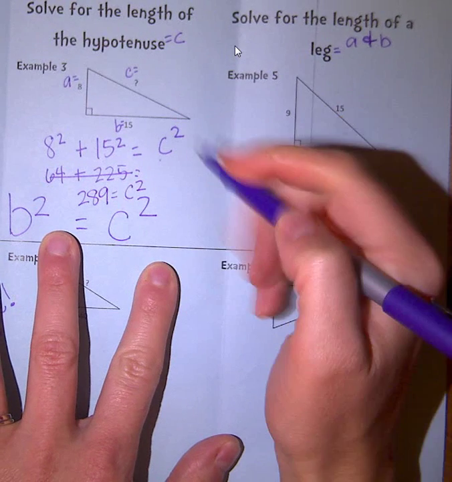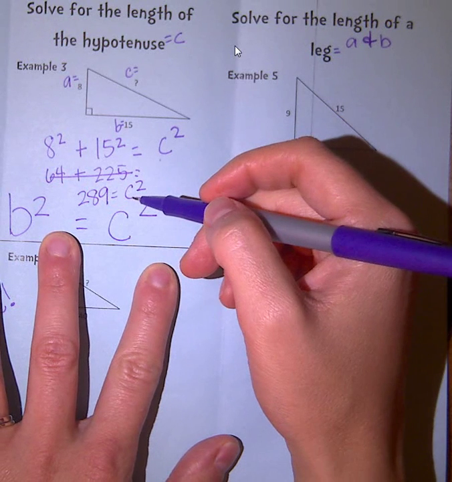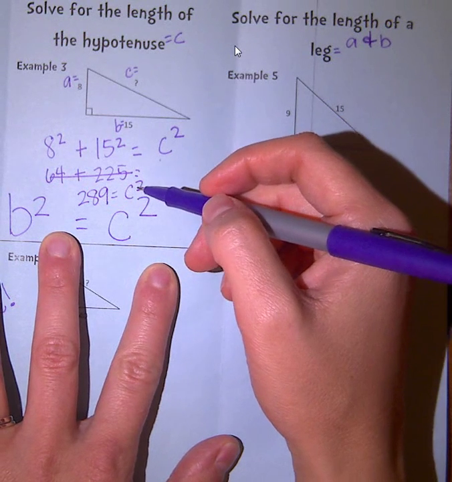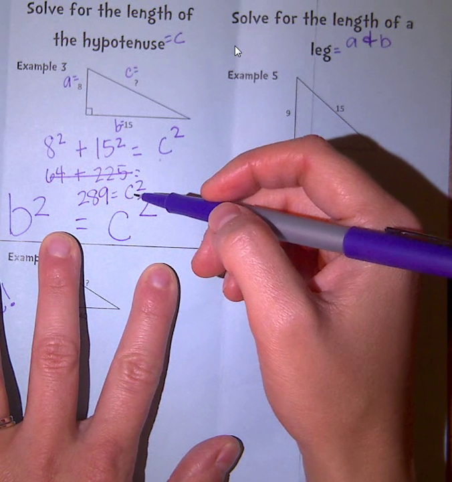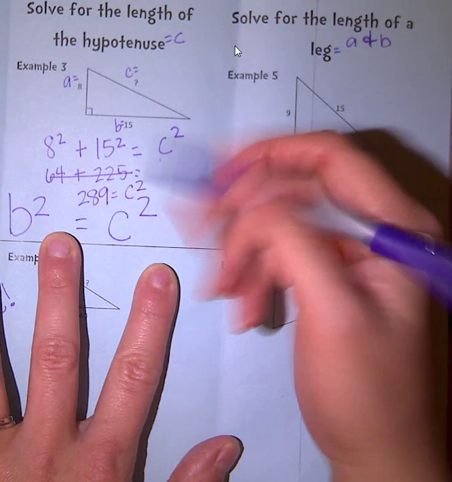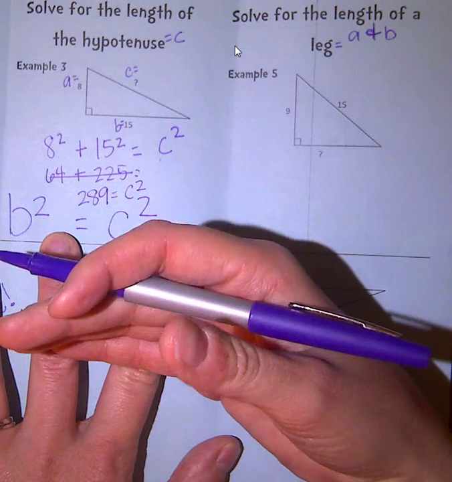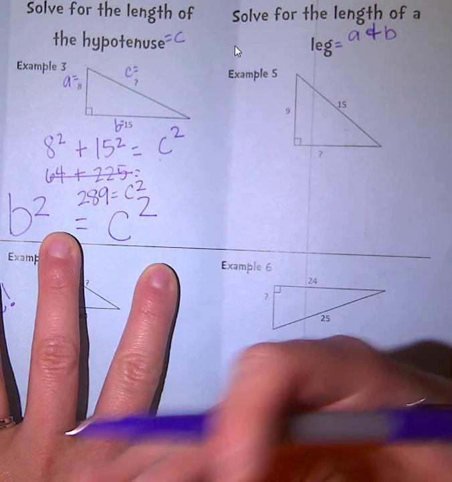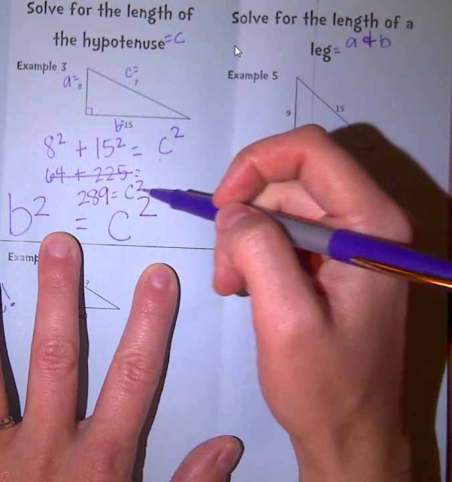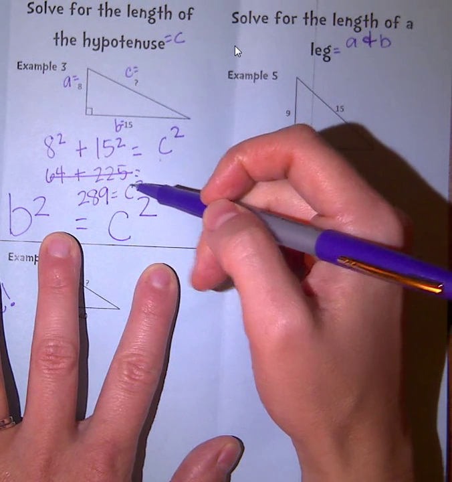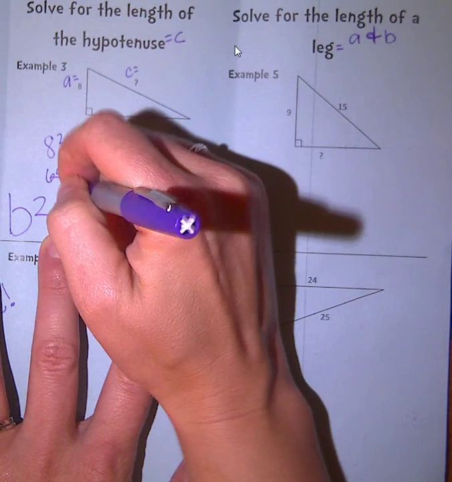Okay, well, just like when we were solving for X, we were solving for C, which is our variable. And here's where the square roots that we learned yesterday and this week comes in handy. Remember when we're trying to solve for X, we have to do the inverse. If it was multiplying, we had to divide to get the X by itself. If it was adding, we had to subtract to get the X by itself. Well, since it's an exponent, the opposite of an exponent is a square root. So we're going to have to square root both sides, okay?